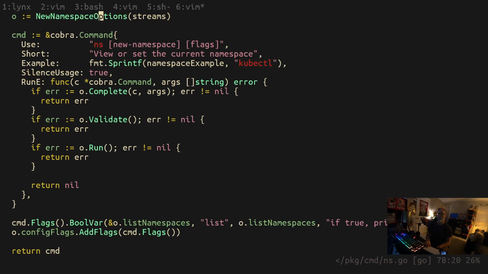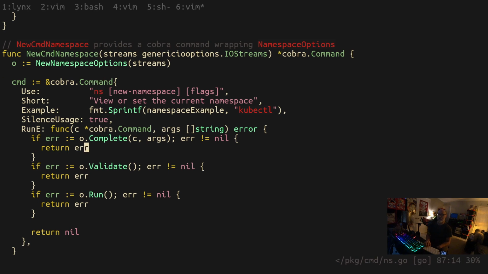See this? The fact that you have to run this instead of having it done by default. Yeah, I don't like that. You have to code all that. Every single action command you have has to have the same boilerplate. I don't have that in Bonsai. So run. So o.run, right? Well, what is run? What even is that?